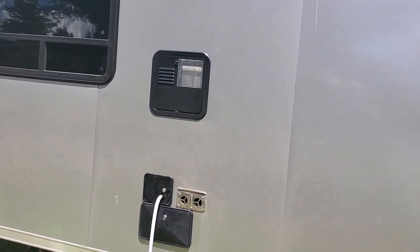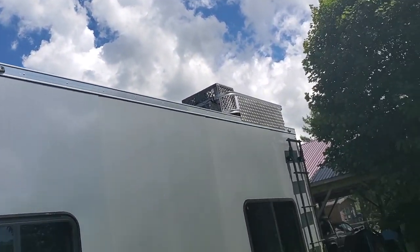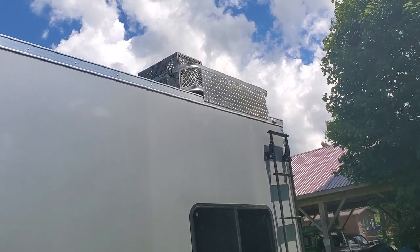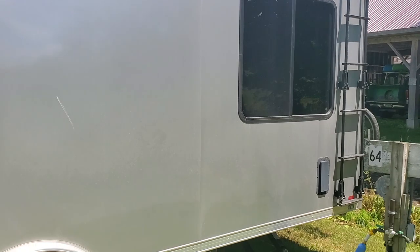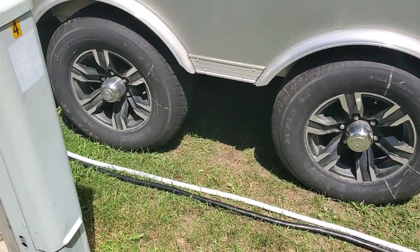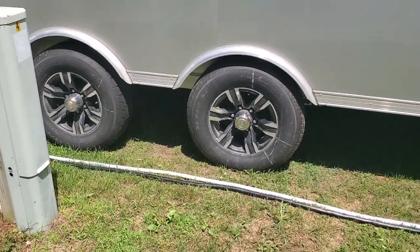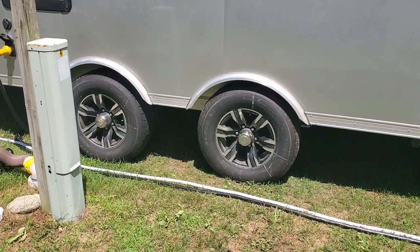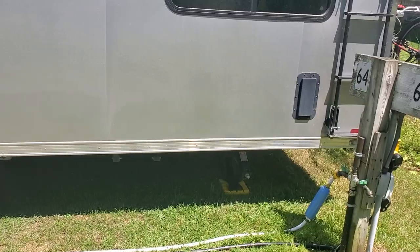Apparently in the walls they have all the insulation I wanted, and I've added a lot more. I got that roof rack up there — I keep some stuff up there, but it's turned out to be great for putting lawn chairs up there to watch sunsets. Wheels and tires are good. They're Chinese tires, but I've found that Chinese tires actually seem to last a long time on trailers, at least in my experience.